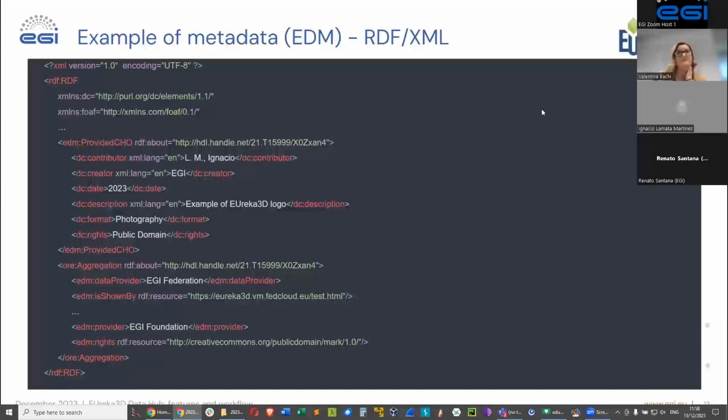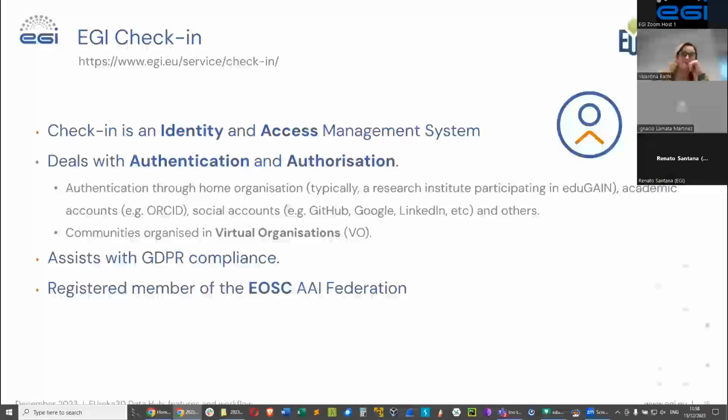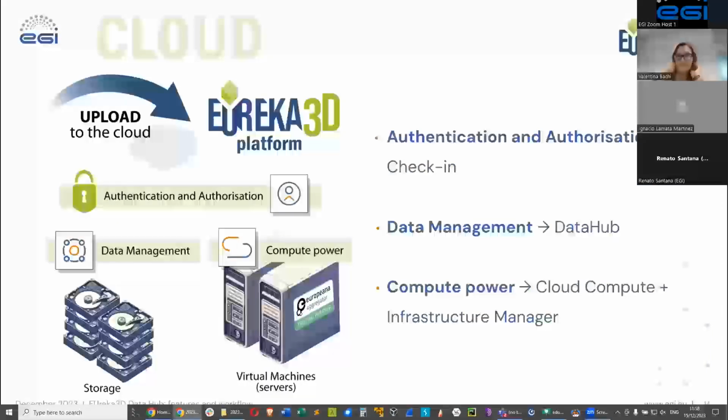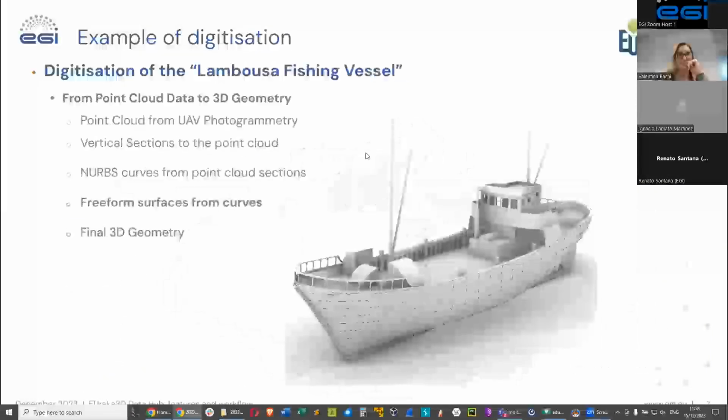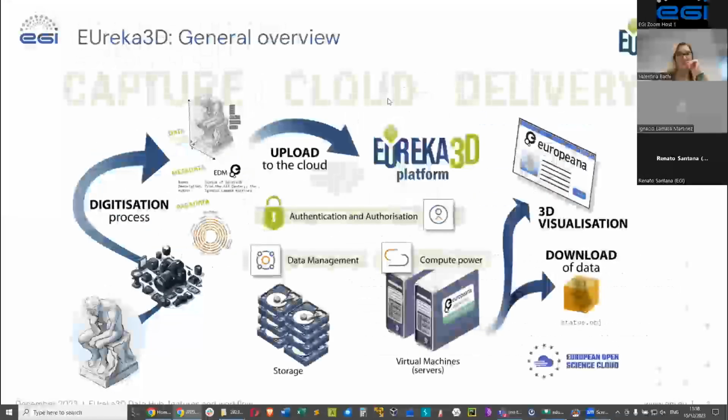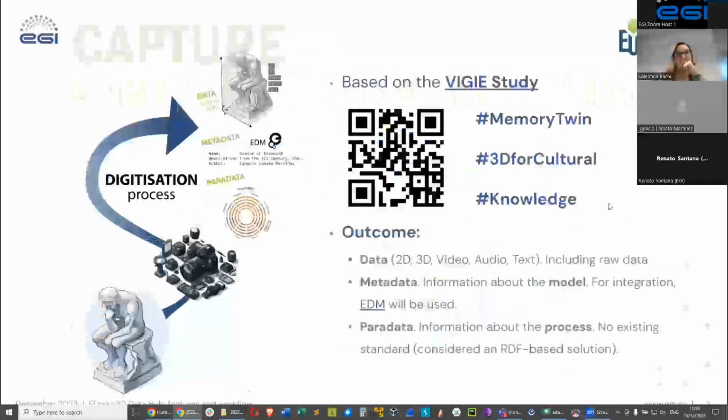It's better if we join forces and we create something unique for Europe and for Europeana, of course. It's the first attempt at all to include paradata in the documentation, in the next generation of 3D documentations. And it's good if we can collaborate together. Why not? Please send us an email, contact us. And before that, it's advisable if you can read the results of the study, which are available online on the platform of the European Commission.